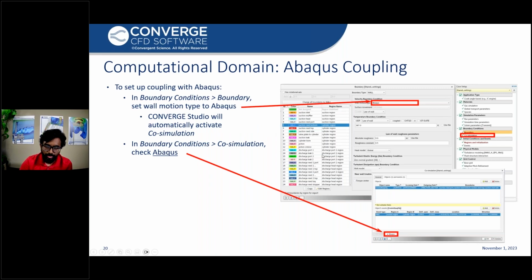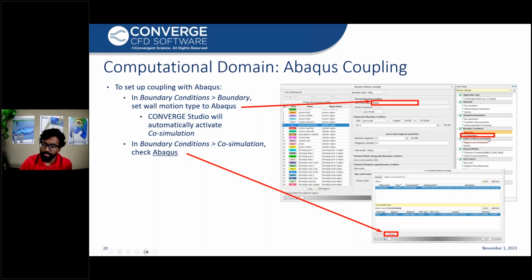The main reason why we wanted to do an Abaqus coupled simulation for this is, assume you don't want to do a 1D beam. You feel the local flow physics will have a huge impact if you include it as a 3D beam model. Including Abaqus coupled simulation will be really useful for those, and not just for this particular compressor. If you have any other compressor or pump or any applications where the deformation may be more complicated than a 1D beam, using Abaqus coupling will be really useful.